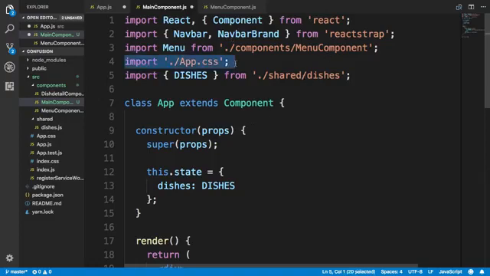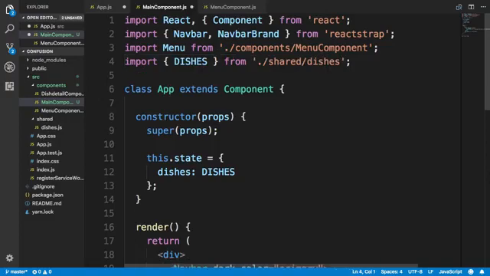So here, I'm not going to be using any styles for this main component because it is not doing any rendering of the views, so I don't need any styles here. It is simply making use of the views that are exported by the various components that we already have.